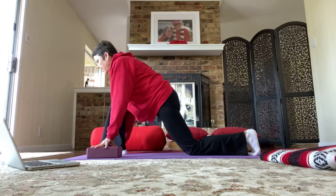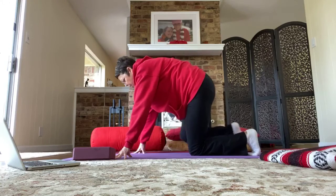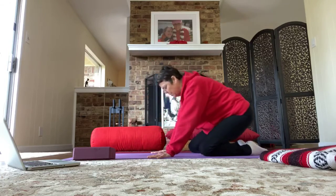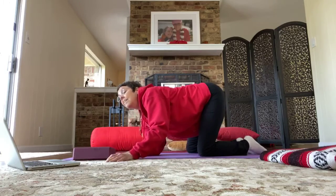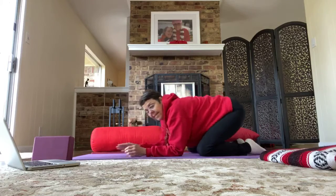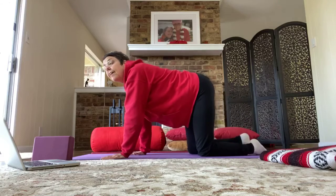Great. And then carefully walk your hands back. Put more weight on that back leg. Move your block out of the way if you were using it. And release your left leg back. And sit back in wide legs in child's pose again. And relax. And breathe. Nice, easy breaths. And take one more breath. And then come up. We'll do the other side.